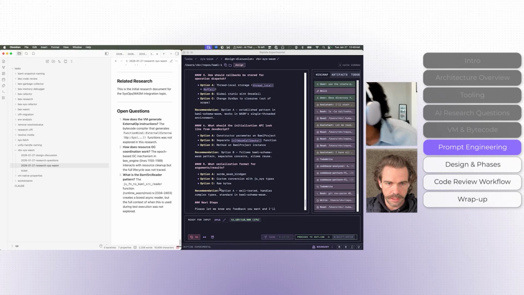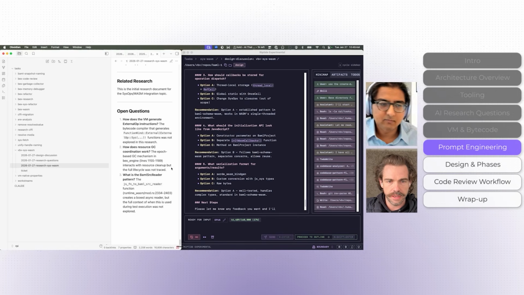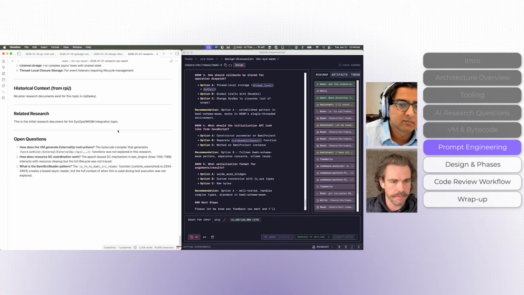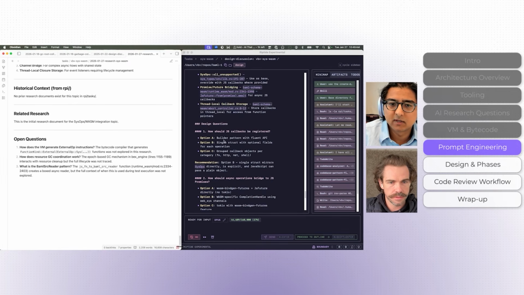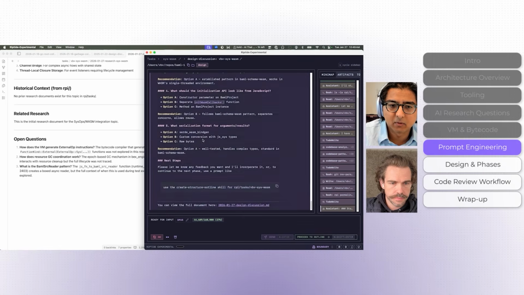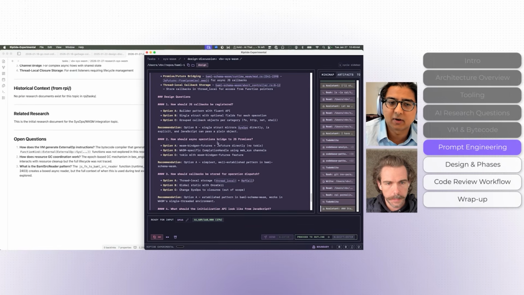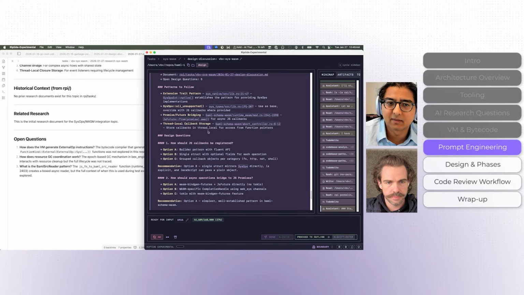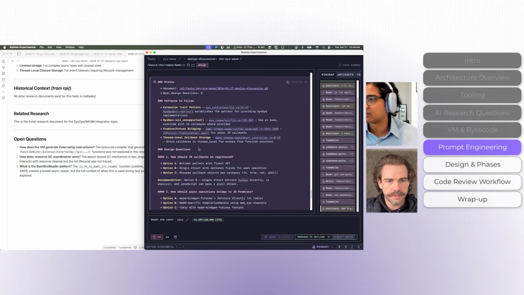Amazing. Cool. So let's have a look at this design discussion. I know we have a summary in the chat stream, but I would say probably better to look at the document itself. Yes, I do always read the summary, by the way, because it's faster for me to know what I'm going at, but I will never, ever start answering the questions without actually reading the full document, because it is garbage.